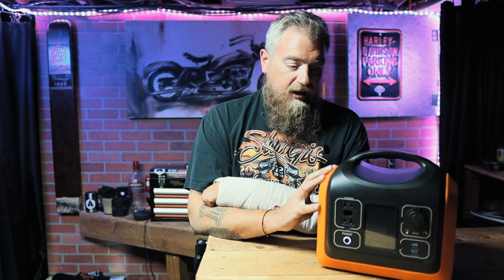Like I said, this is not a techie scientific review of this product. It's just real case, what I've thought about it in the little bit of time that I've been testing it, and I think it's a solid unit. It works. It met my expectations. I knew 600 watts wasn't gonna power that refrigerator for 2 or 3 days at a time.